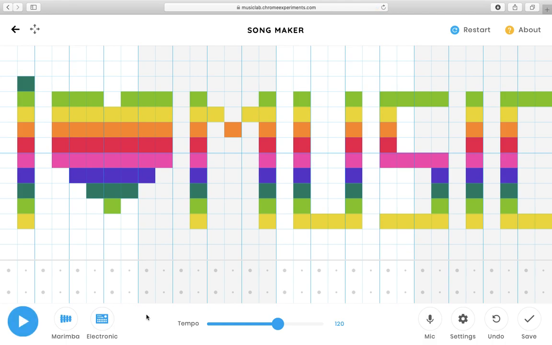I think that sounds pretty good, so I'm going to keep it as it is and add some percussion. At the very last 2 rows, you can see that there's dots. You can click on a dot and it would add percussion. I want to create a pattern, so let's see how this is going to sound.